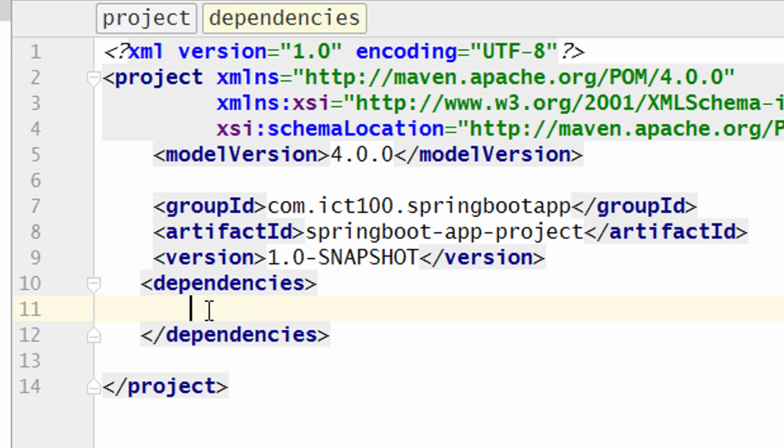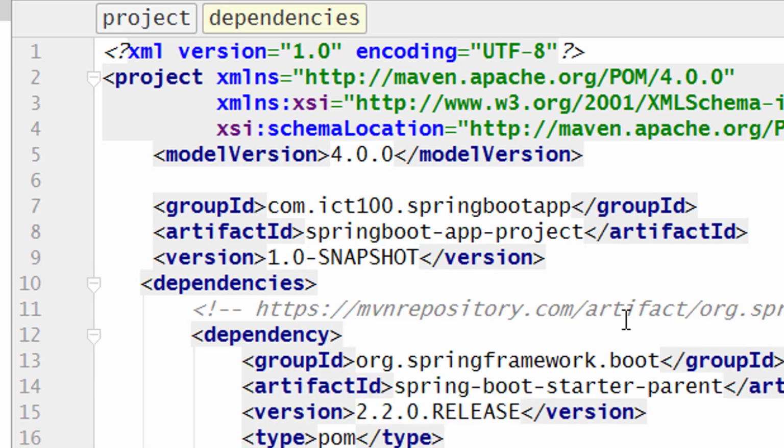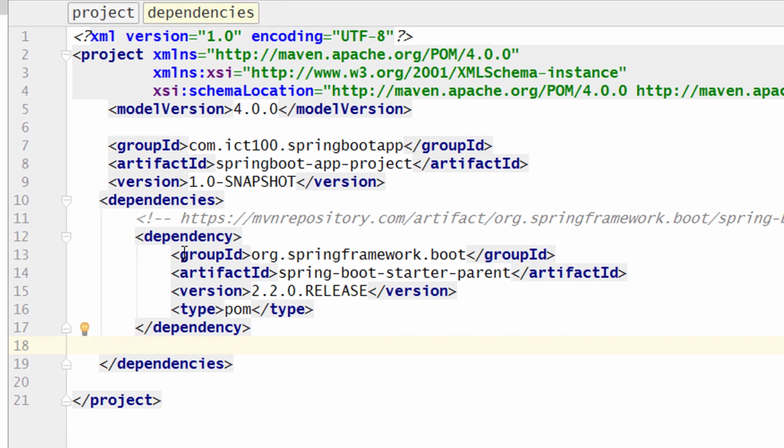Here I'm going to paste the Spring Boot starter parent dependency. This gives me the version that any dependency I specify here is going to rely on, because it's going to inherit from this parent.